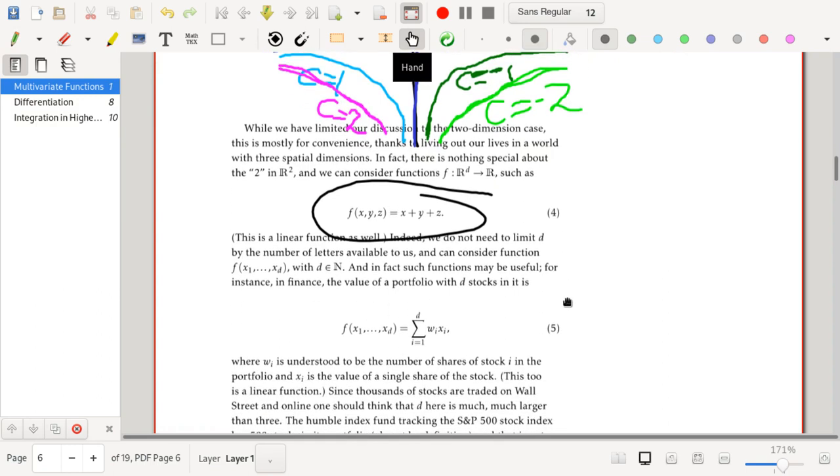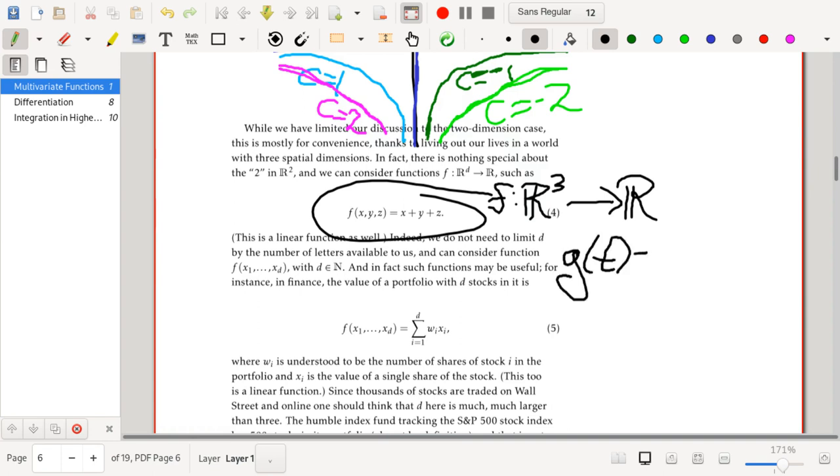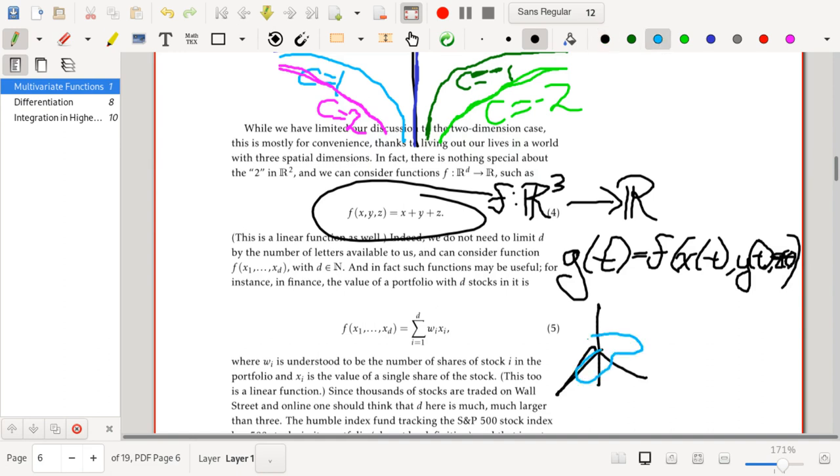And in this case, here we're working essentially with a function f that is from R3 to R. This is the function that we're working with. We can still define paths. We can still talk about functions g of t, which is f of x(t), y(t), z(t). Maybe this would be one way to potentially understand this, because this would be a path in three dimensions, right? And this is a path moving through three-dimensional space, and as we move through three-dimensional space, we're tracking the value of our function.